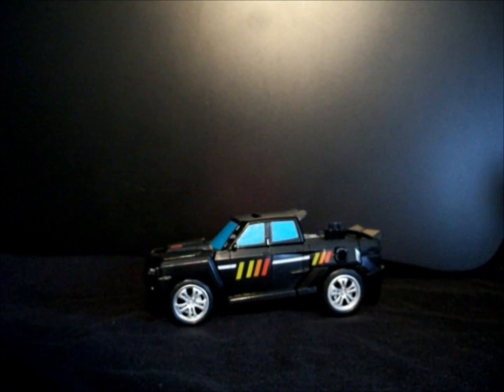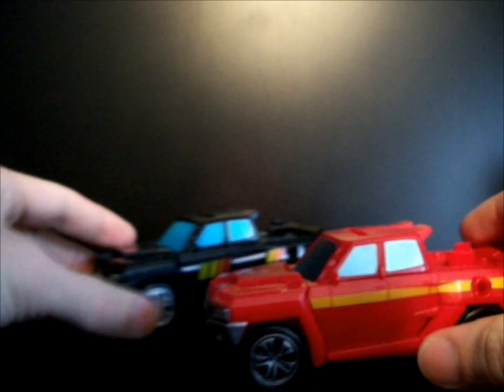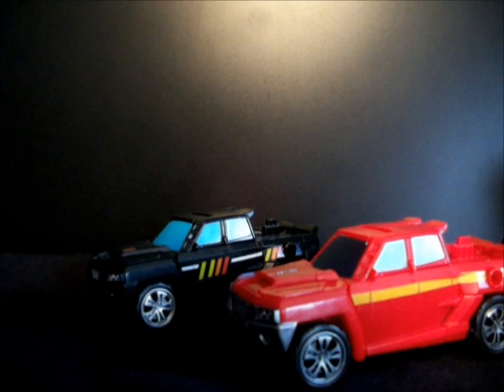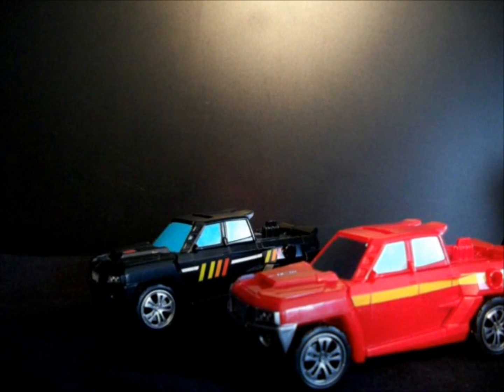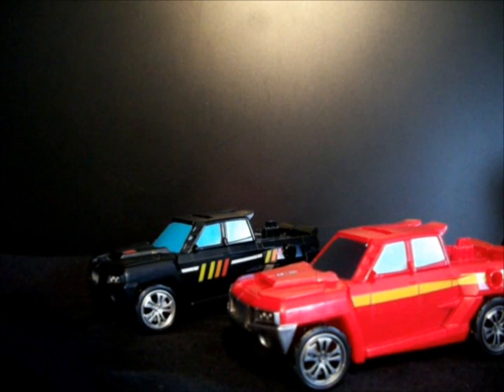Here he is next to Ironhide, another retool of Off-Road. You can see the similarities and differences there. And I think that the color schemes of both go a long way to differentiate themselves from each other and from Off-Road.